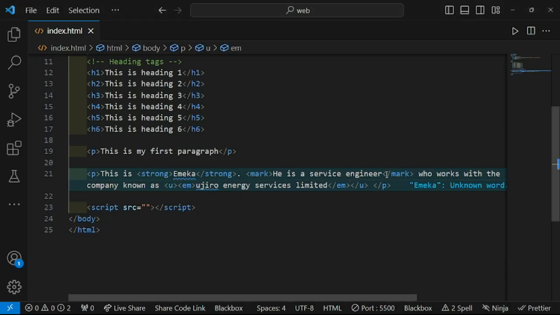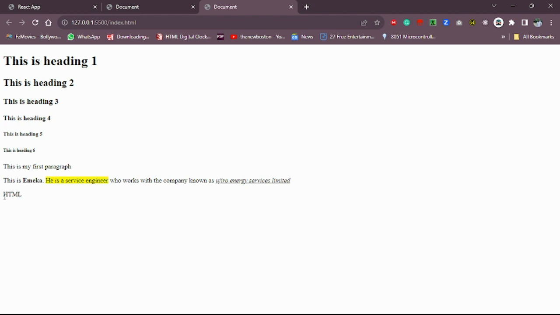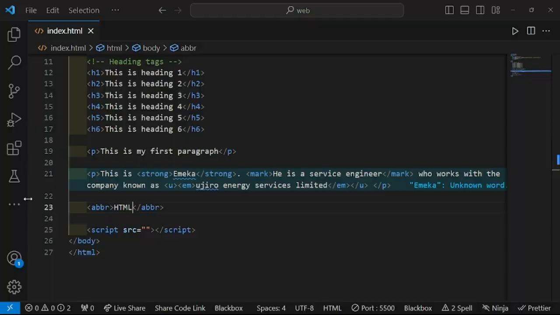So whatever you can do on Microsoft Word, you can do it in HTML, double of what you can do in Microsoft. So the next formatting text we have is the abbreviation. This abbreviation right now can be used to abbreviate text, just as you see HTML is an abbreviation. So I can write my abbreviation tag like this. Inside this abbreviation, I can now write HTML. But when you're going through my site and you see HTML, you'll be surprised. What's HTML? But you know this is an abbreviation, right? The full meaning is hypertext markup language.